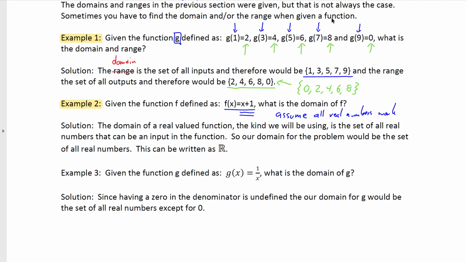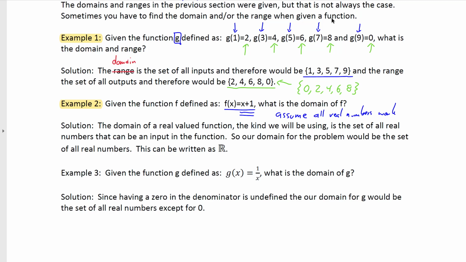So in this situation, is there any number that we can't add 1 to and get an answer back? If you think about that for a little bit, I think you'll come to the conclusion that there aren't any numbers like that. We can take any number we can imagine and add 1 to. We can add 1 to 1, we can add 1 to a half, we can add 1 to -4, we can add 1 to pi. We can take any number and make it one bigger.